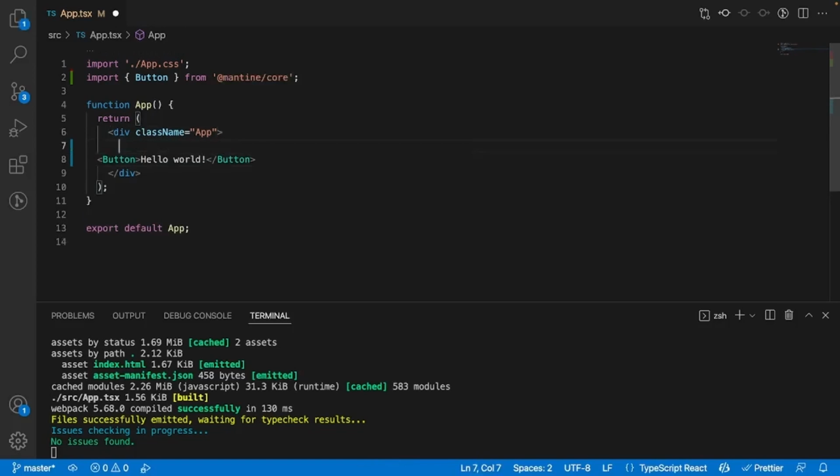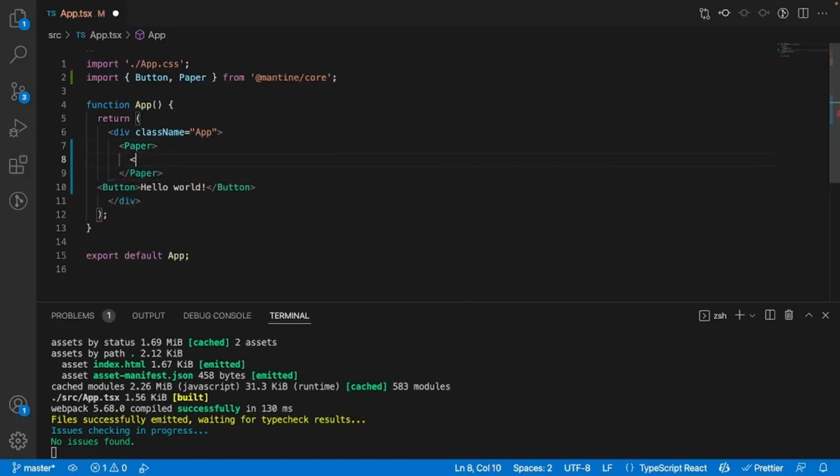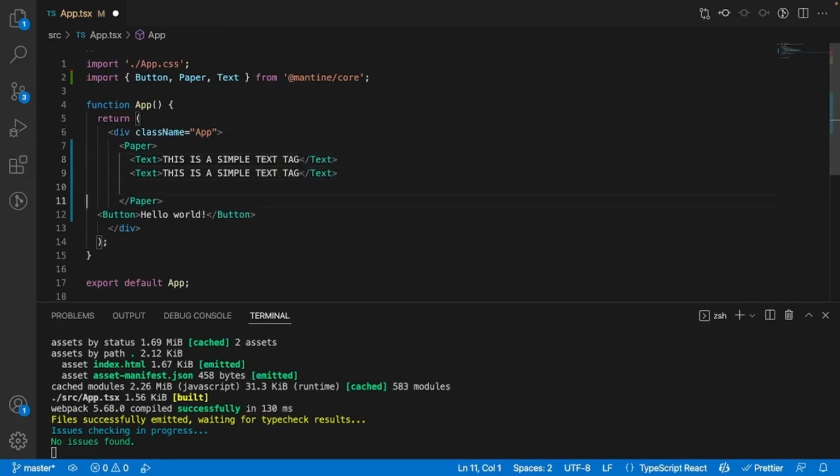Underneath my div, I'm going to create a Paper tag from the Mantine core, and I'll add a Text tag as well, same thing from the Mantine core, and I will just call it, this is a simple text tag. I'll copy this and paste it underneath as well, and then put in some gibberish so we have some more text there.